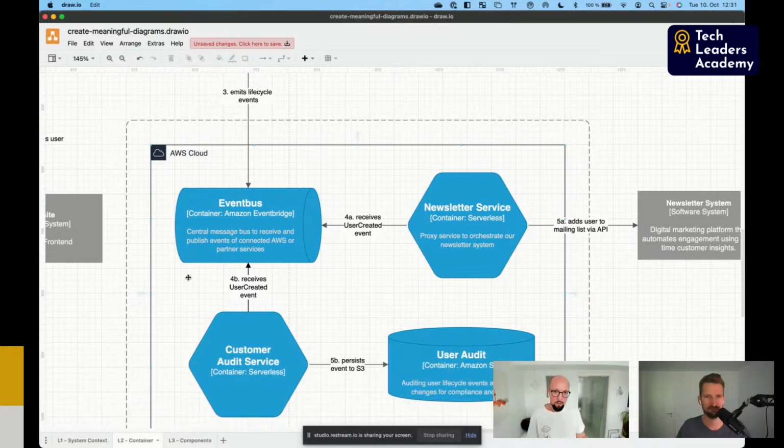In my experience, a context diagram works really well to sketch on a whiteboard and discuss with product owners, also product owners of other teams, asking: is this the right system that we need to integrate with? It's kind of obvious that the newsletter system in this case is the right one, but maybe you have different kinds of legacy systems where it's not really clear whether it's this one or the other one.